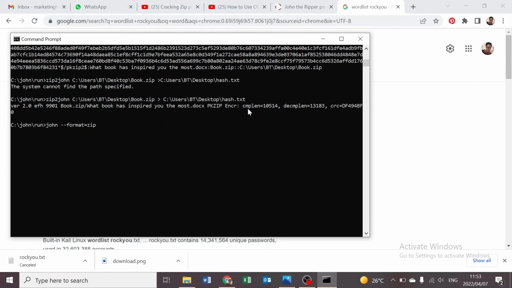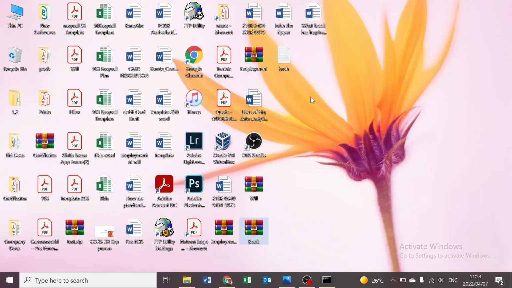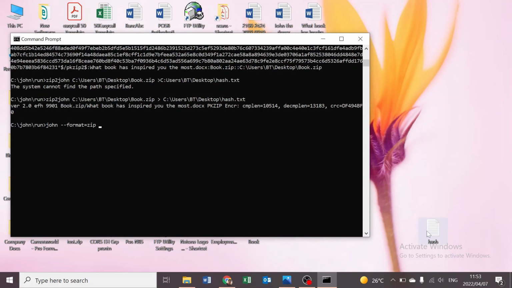But since we've already created the hash txt and the password is embedded in that txt, let's just use that one. So we go to the desktop, and this is the hash txt. So we'll definitely paste it here and press enter.